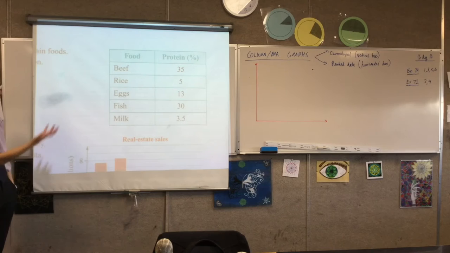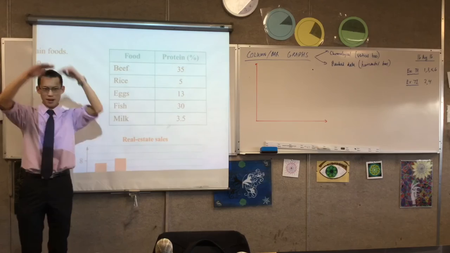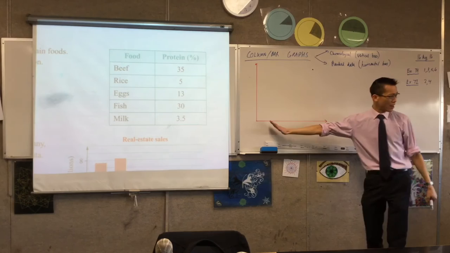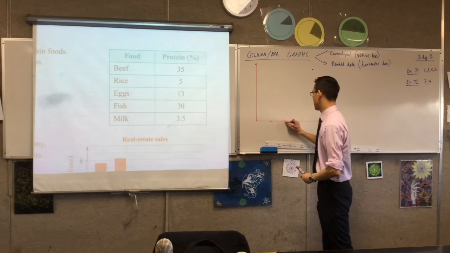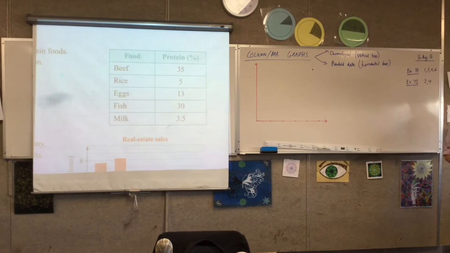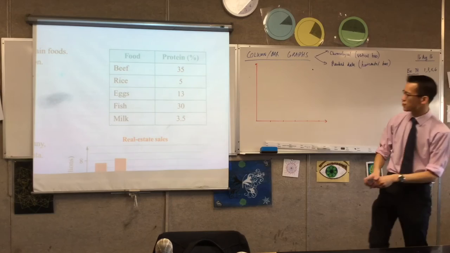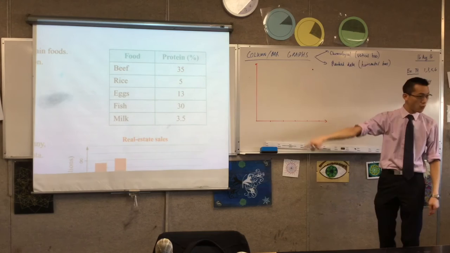Which way would you like — vertical bars or horizontal? Vertical. Okay, vertical is pretty common. Across the bottom I'm going to have my beef, rice, eggs, fish, etc. I've got five things, so it's nice to make them evenly spaced. By convention, common bar graphs tend to have gaps between the bars. I'll let you think for a second as to why that's usually the convention. I'm going to label each of these according to the food that it is: beef, rice, and so on.